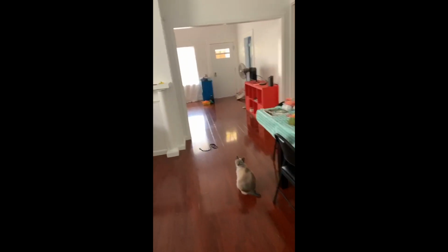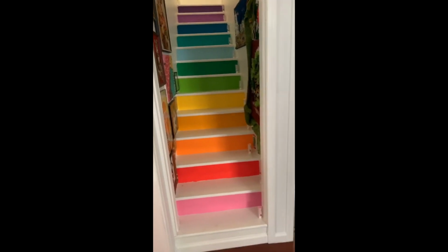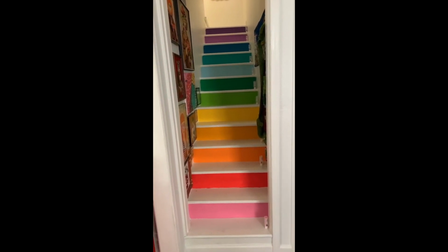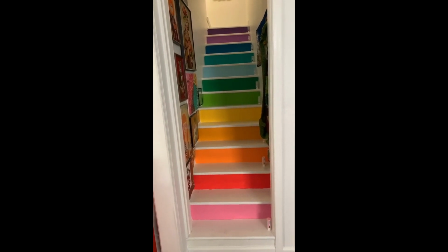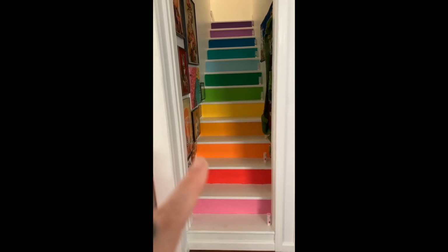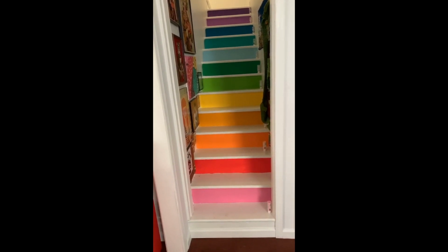So last night at like 9 o'clock, I started feeling better. I got some energy, and I did the second coat on the stairs, which, you know, looks much better. That purple one there was looking the worst, and the red was looking pretty bad. So they all have 2 coats. I think a couple of the colors need 1 more coat, but otherwise it looks good. And I did order the carpet treads that will go on the top. I ordered white, thinking maybe I could dye them, so I'm going to test it out on one.